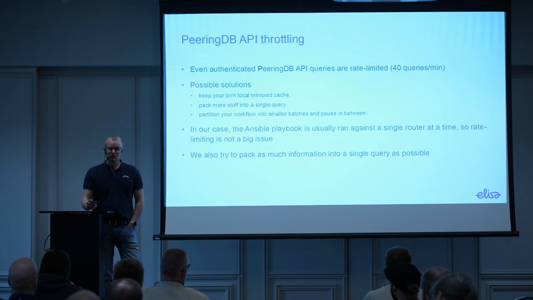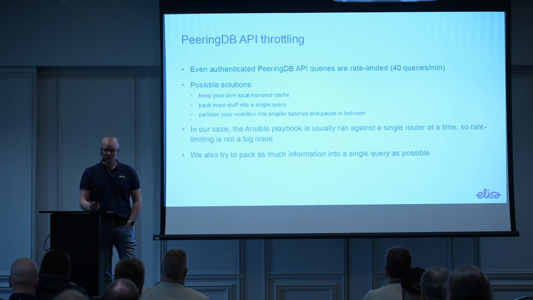And of course, you can try to split your workflow into multiple smaller batches and maybe introduce some artificial pause in between in order to avoid the rate limit. But this is something that one needs to be aware of if you are using PeeringDB as a source of truth.